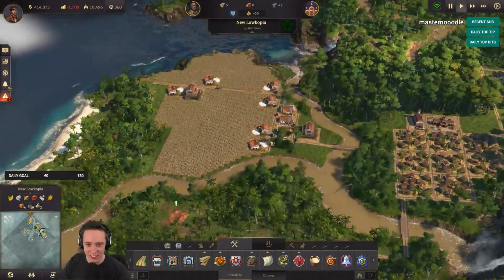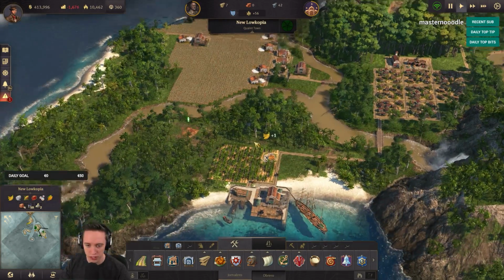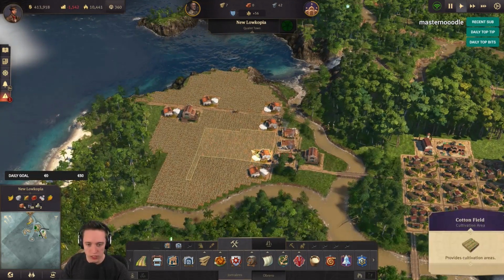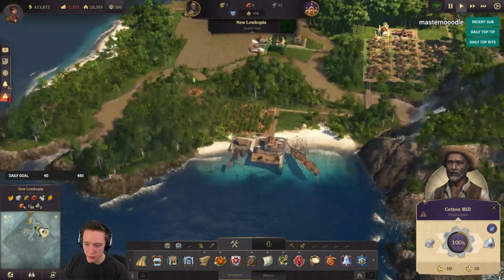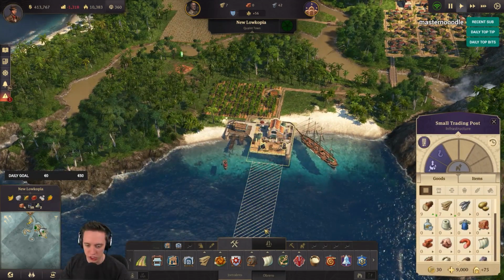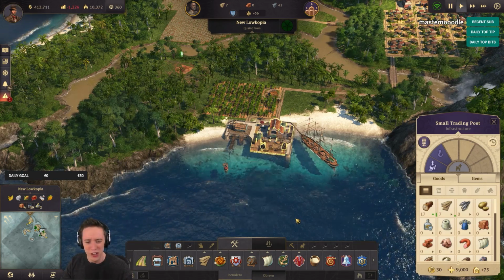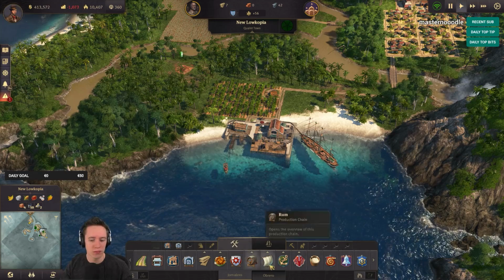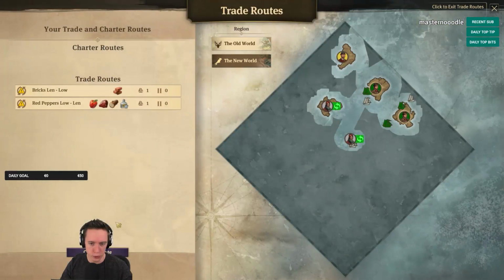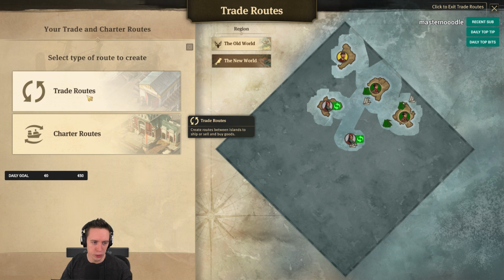All right, guys, look at this. Look at what we made, right? While we were talking about very important things. We set up a beautiful cotton field. And also this refinery in the cotton mill. And we're going to ship all of the cotton. These people don't need the cotton, guys. Don't worry about it. We're going to use the cotton at home. Let's create a trade route. I need to create a new trade route.